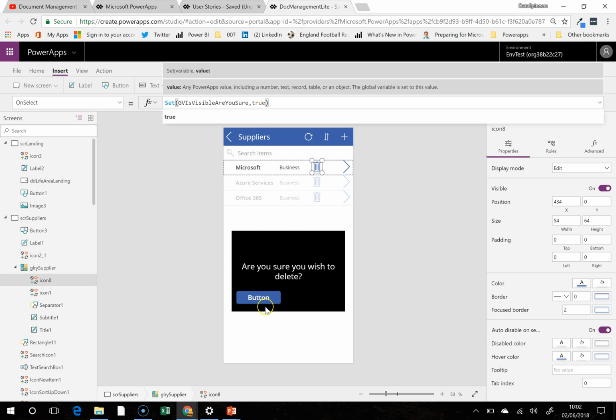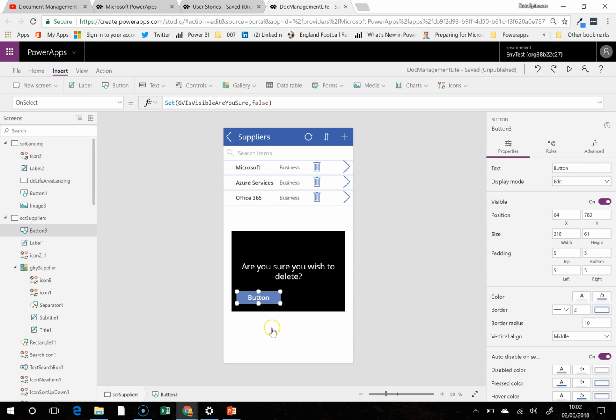What we'll do is group this shortly and set the visible property on that. So on select, we'll put some text in there. We'll add text to the button and put a no, then make a copy of that with Control C, Control V, pop that in there, and change the text to yes. That's good enough for me.